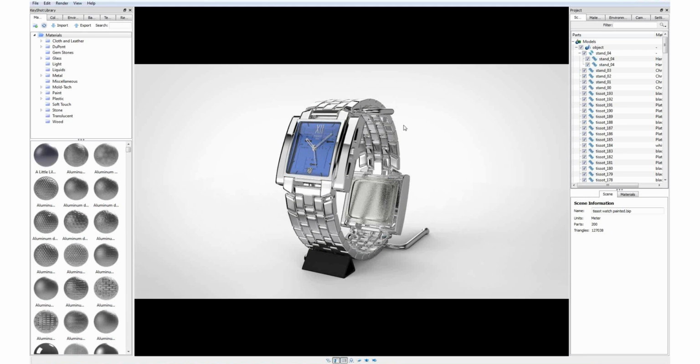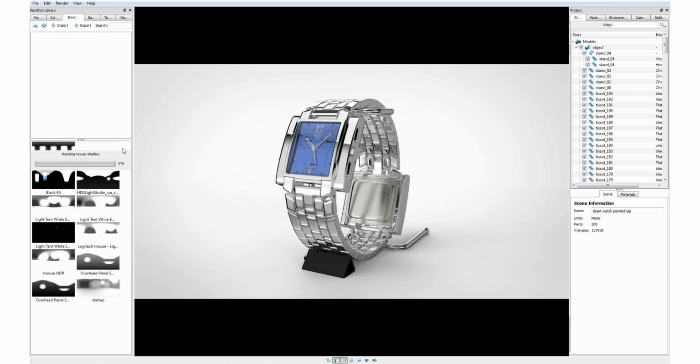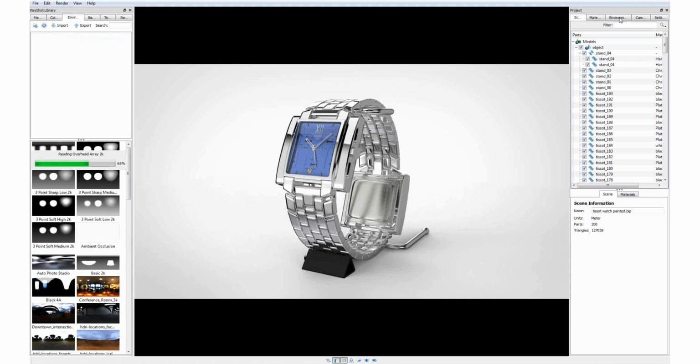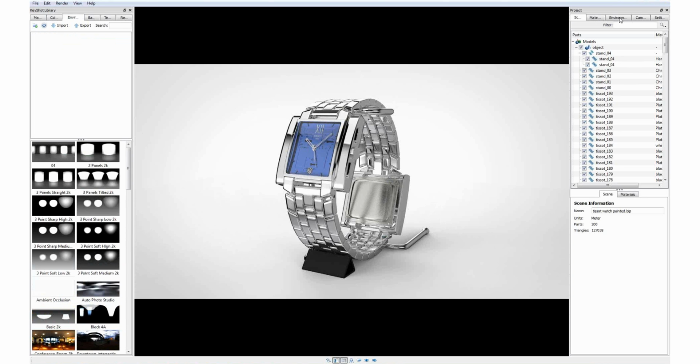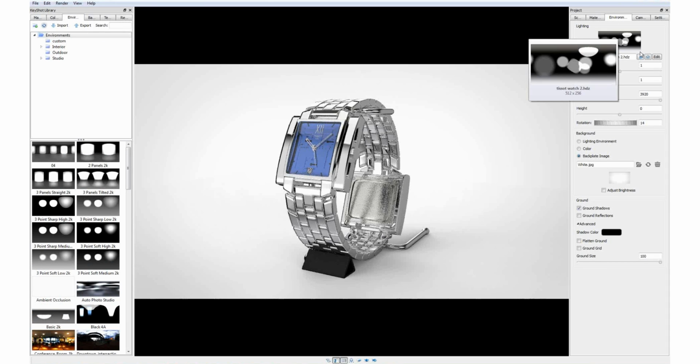So this is a watch that is lit using a completely custom HDR setup. Let me show you how I went about lighting this environment. Let me show you what the environment actually looks like. So this is what it looks like in the thumbnail.